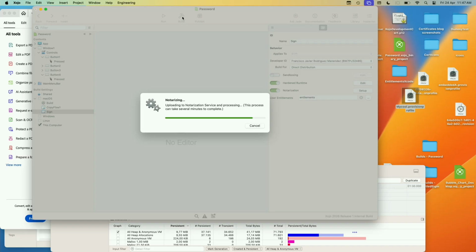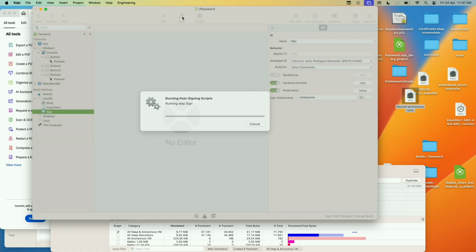It depends on the Wi-Fi speed and the Apple speed that everything works well. So let's see how it goes.